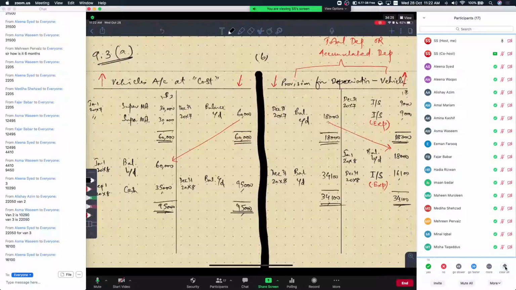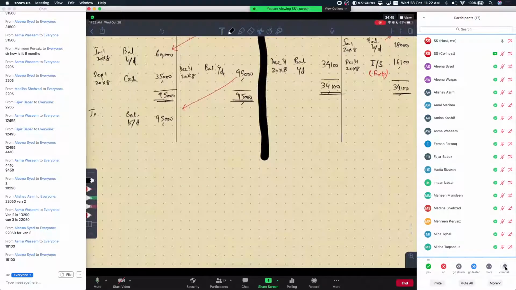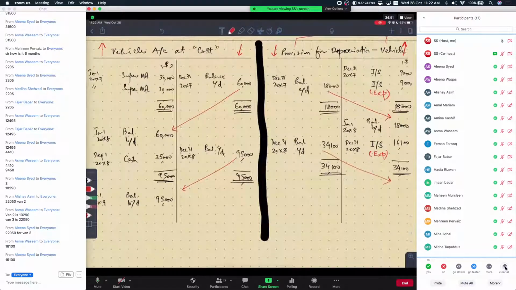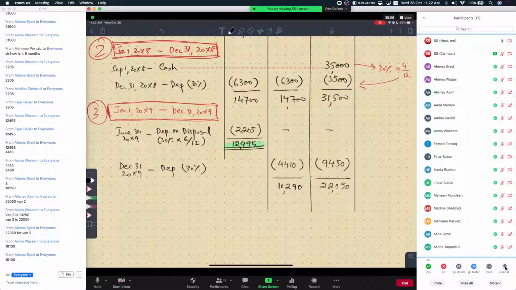We do. Very good. Now, the third year, that is a troublesome year, right? The third year, we are going to bring down the balances as usual here. So $95,000 balance brought down in the third year, January the 1st, 20x9. And this third year, we are going to bring down this balance, January the 1st, 34,100, balance brought down, January 1st, 20x9. Now, from January 1st, 20x9 we start the third year, and we have this disposal happening.